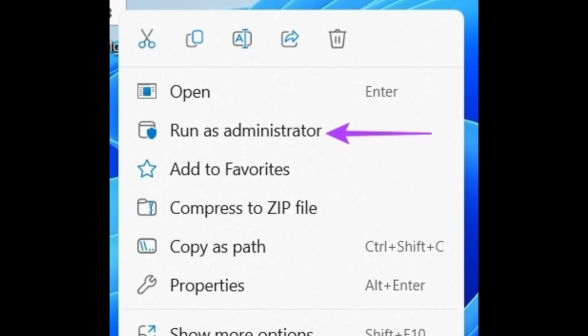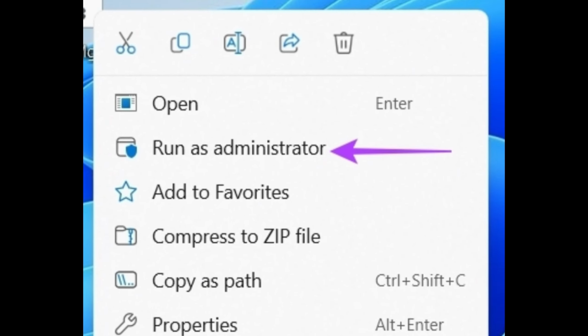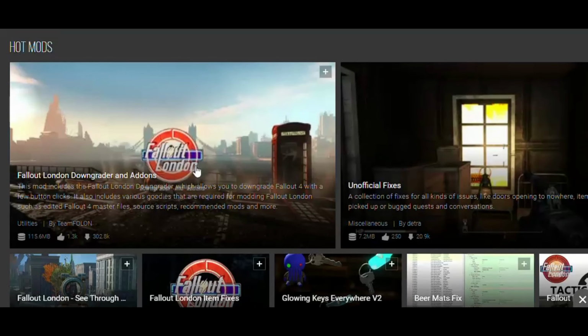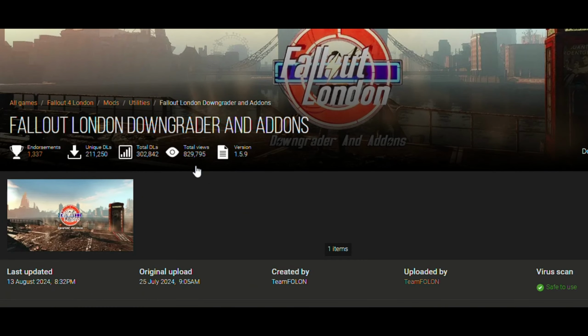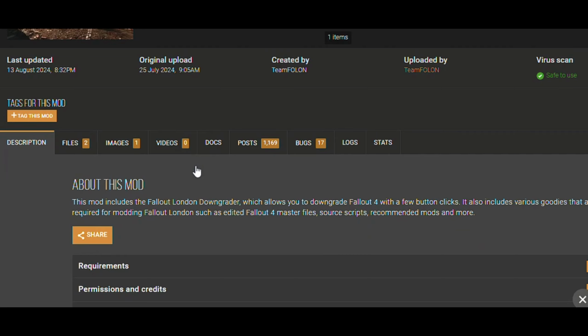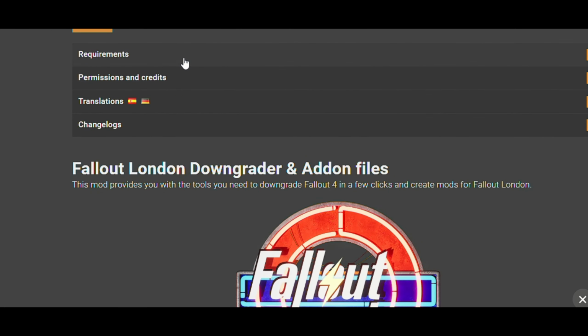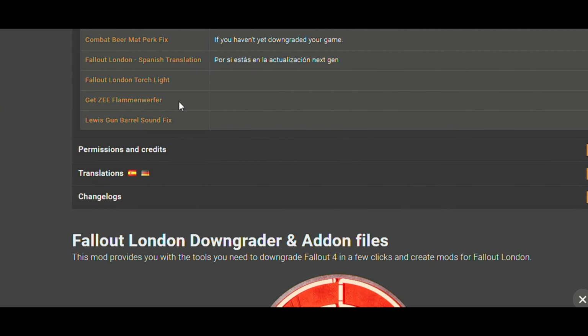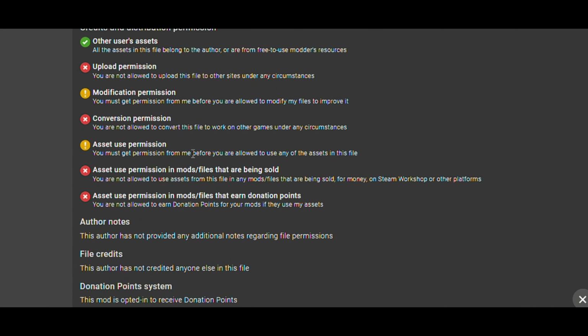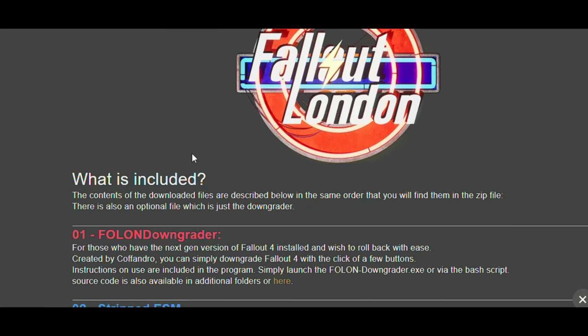Another step you can do is run the game as administrator. If it's still not working, the third method is to delete mods. When the mods are not properly installed, it can lead to crashing issues, so it's important to check if a lot of mods are used. If so, then you should delete them until the game works again without crashing.